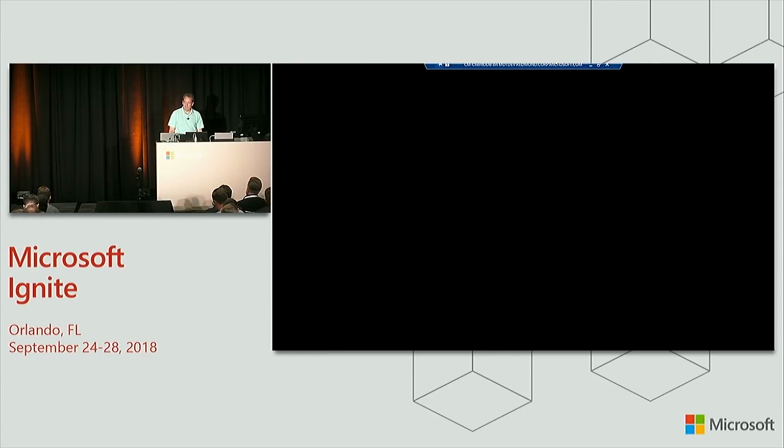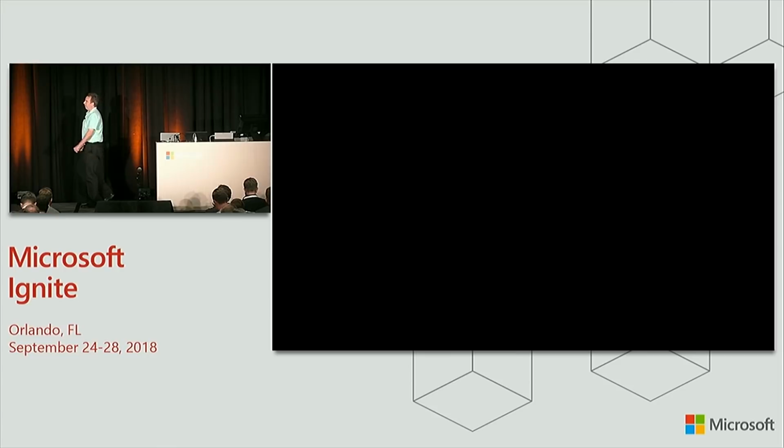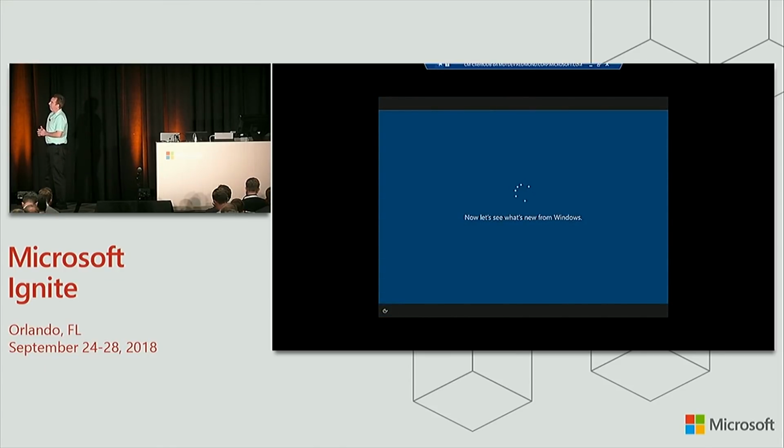Still thinking? Oh, and it's going to reboot. The reboot is actually because we changed the computer name as part of that configuration that got pushed down to the device. So we had to come back up with the right computer name, which unfortunately takes another set of spinning dots as we start back up again, establish a network connection, and get back to a sign-on page. Hopefully we will get back to the sign-on screen pretty quickly. Or not.